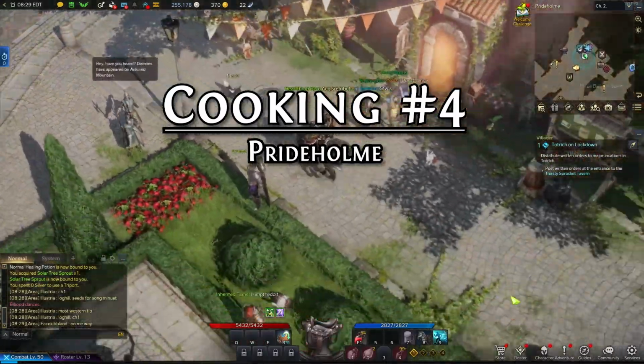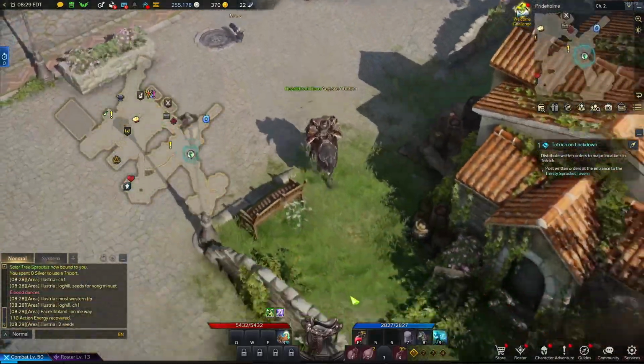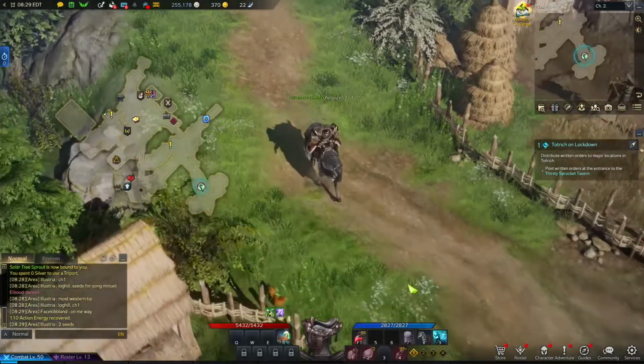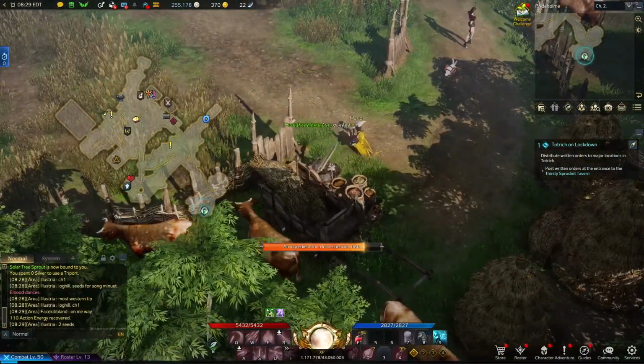Optionally, you could always do this right after visiting the potion merchant as well. It's going to be a straight shot down south to the farm. There's really no other reason to come here other than for a few secrets. And right there's the 4th ingredient.